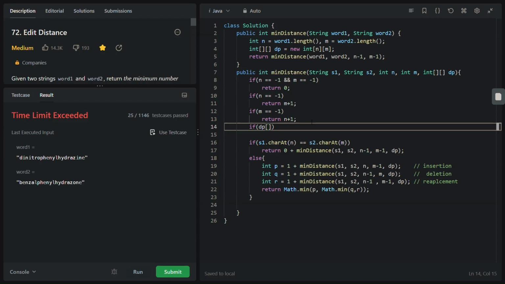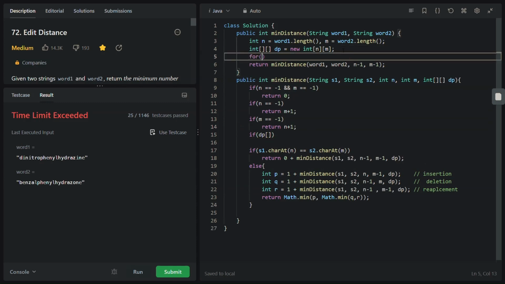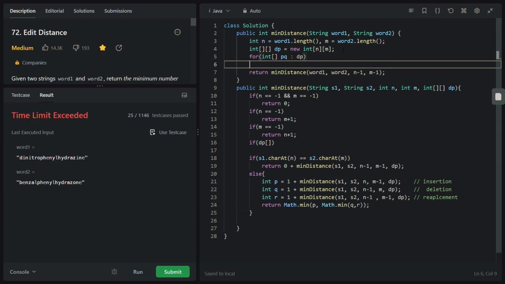I think yes, make it -1. For the integer array, Arrays.fill on the dp array, we will fill it with -1.